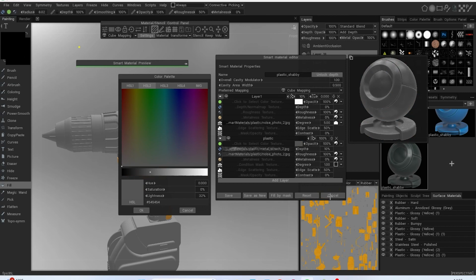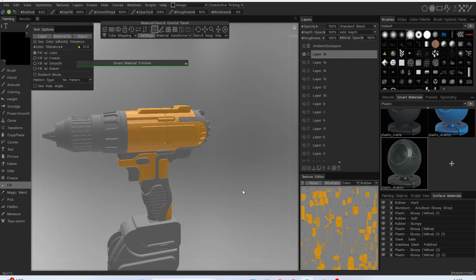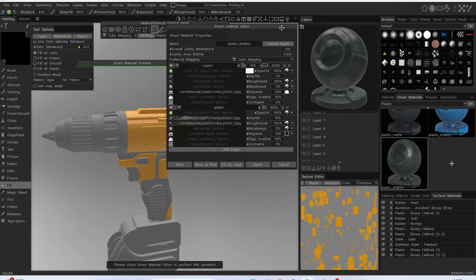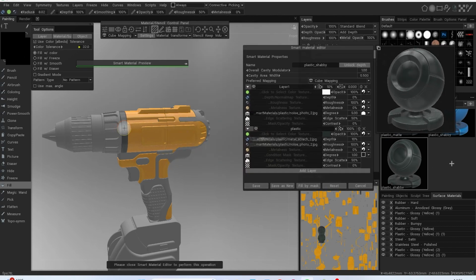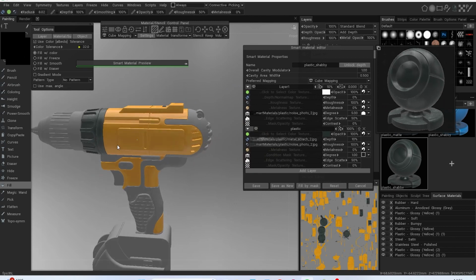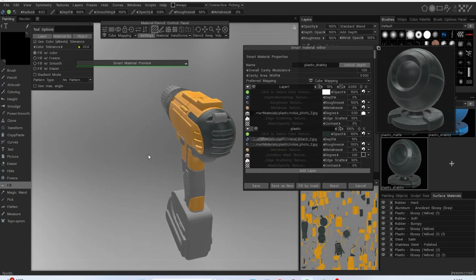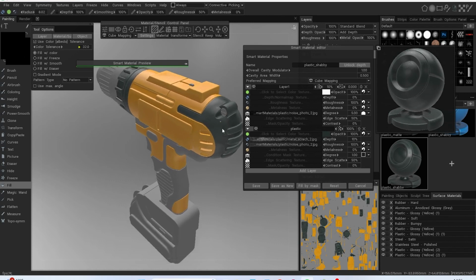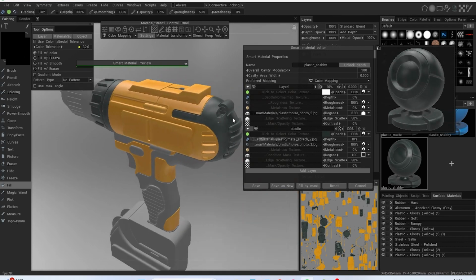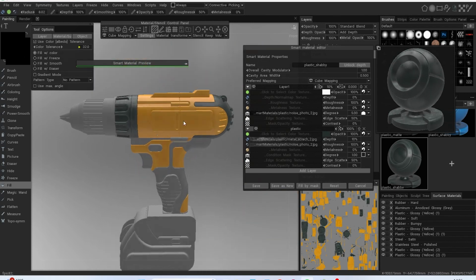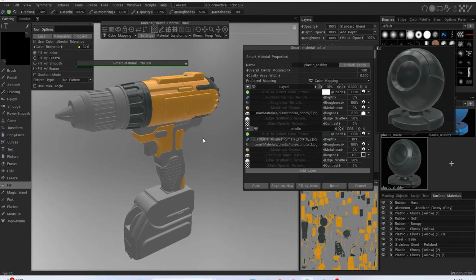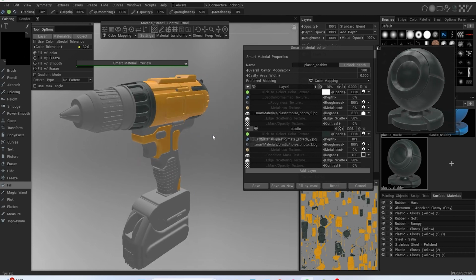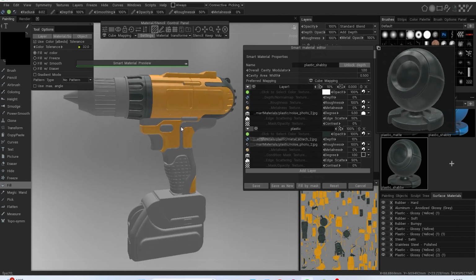So then what I'm going to do is close the editor down, create a new layer, and then say I'm going to get that one again, but I want to keep this one as black, and say I want this part just to be black. Like that. So it's very, very easy to quickly start adding more materials to your model. So that's the way I would normally do it.